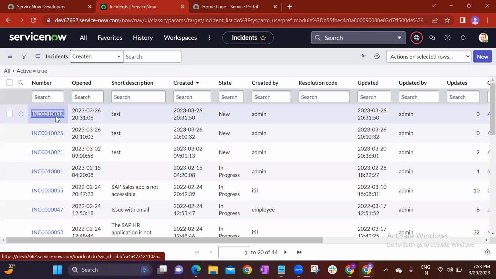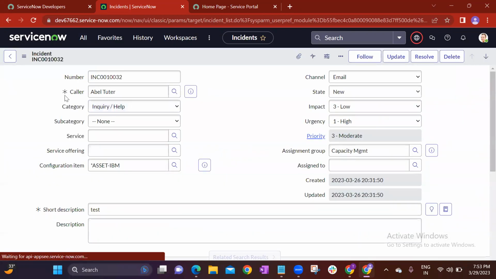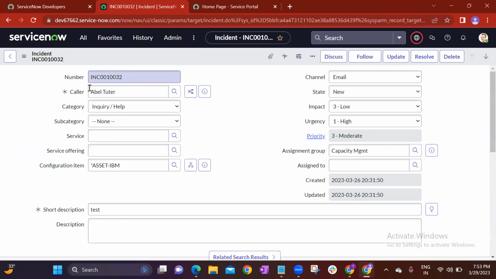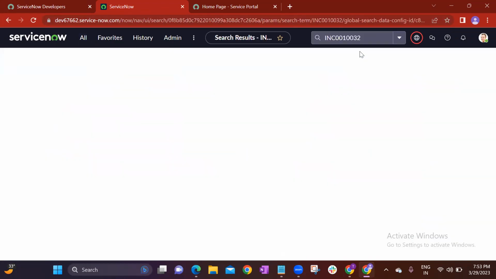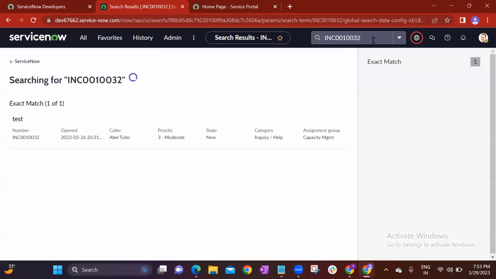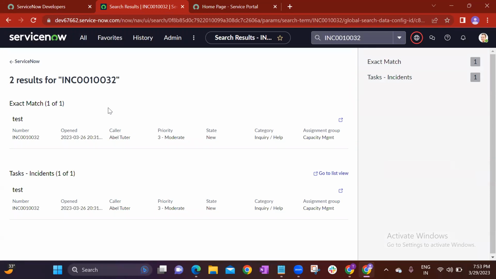I can open that particular record. If I want to open this INC 10032 record, I have to go like this. But if I already know the record number, I don't need to go to incidents and type all that. Just search here and press enter. So the global search will work like this. So directly we can open that location.